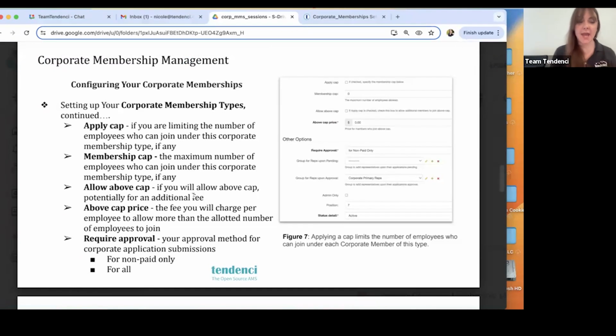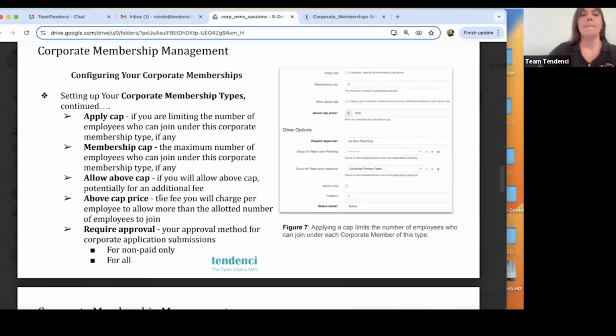So let's say you're offering an incentive for the number of employees in your corporate membership types, right? Like we talked about earlier, how maybe the bronze would allow 5 members, a silver would allow 10. Well, what do you do with an organization that has 6 employees and doesn't want to pay for the silver level membership type, right? You can allow above cap and then just charge them for that one additional member who's joining, as opposed to having them go up an entire tier for one person.